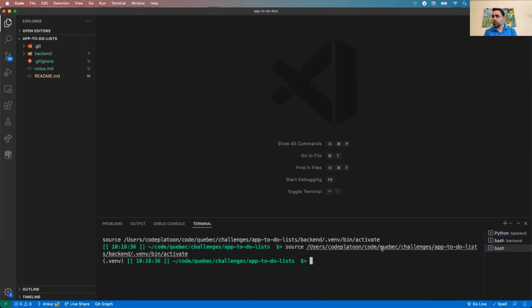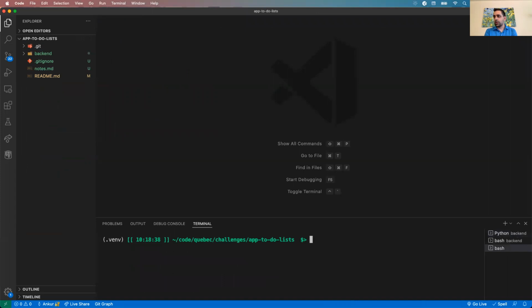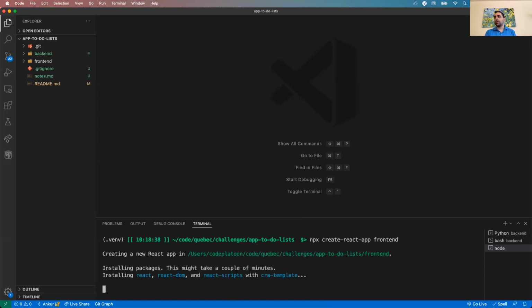All right, so I'm going to create a new terminal and clear this. I actually don't need to be in my virtual environment, but I don't think it's going to matter. In this case, I'm going to run npx create-react-app, and I'm going to call this frontend, just to keep it super boring and generic. It's going to download all my React libraries. Again, this does take a while.